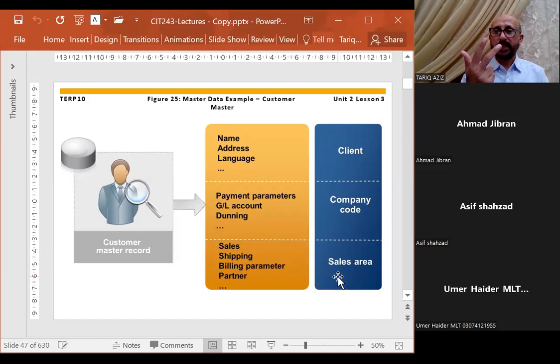So if I say sales area consists of three things, number one is sales organization, number two is distribution channel, and number three is division. Okay. So now I have a question. Can I say that I am storing my customer information on three different levels?